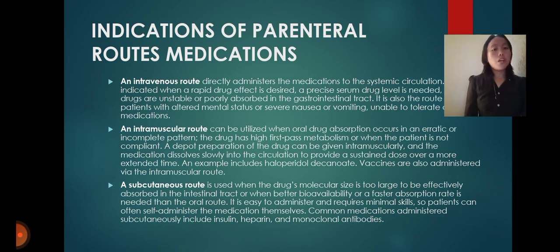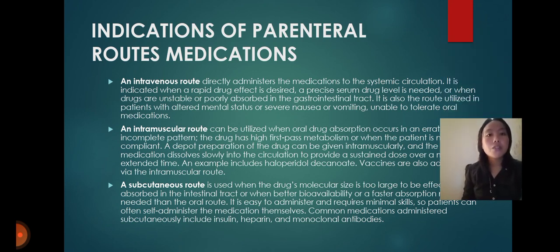So, kung naay indication ng oral routes, so na po siya indication ng parenteral routes in medication. Parenteral routes medication. An intravenous route directly administers the medication to the systemic circulation. It is indicated when a rapid drug effect is desired, a precise serum drug level is needed, or when drugs are unstable or poorly absorbed in the gastrointestinal tract. It is also the route utilized in patients with altered mental status or severe nausea or vomiting, unable to tolerate oral medication. So kani siya mga indication sa intravenous.